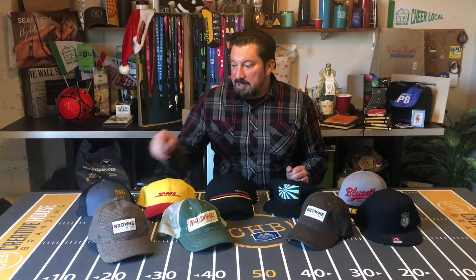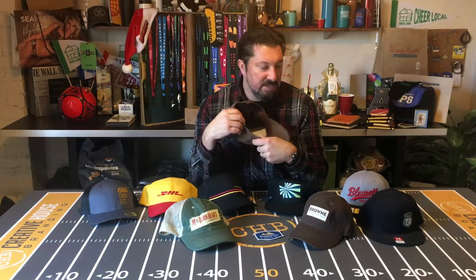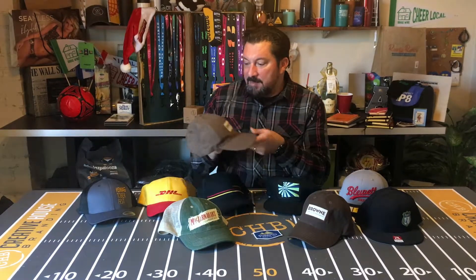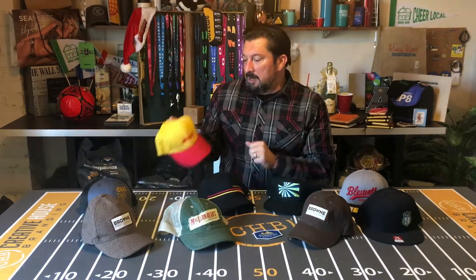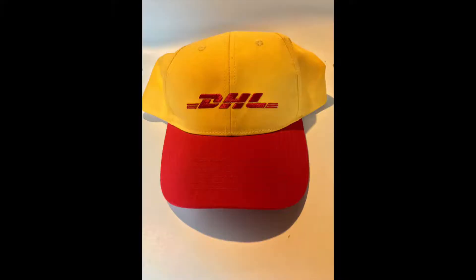The third option is to design a completely custom cap. That's where we're selecting custom fabrics, selecting different decoration. We can do custom fabric on the inside, custom prints on the inside, screen printing under the bill — that type of thing — or PMS matching and dyeing fabric for a uniform program.